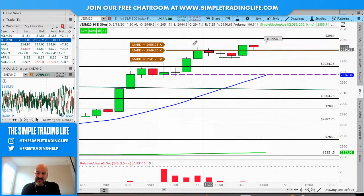But after this nice pullback, even though this isn't a great hammer, we know the trend was up. We had nice structure back to here. Then when it forms this and takes out the top of this, what I like better than anything is the way these candles were lined up. Small wick, small wick, small wick, nice diagonal, high probability we were going to get that big green candle, which we did. That's how they're formed.